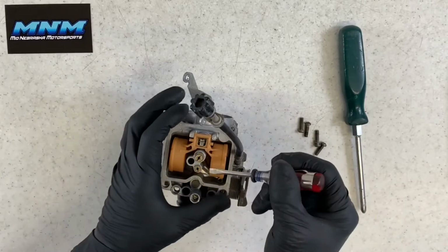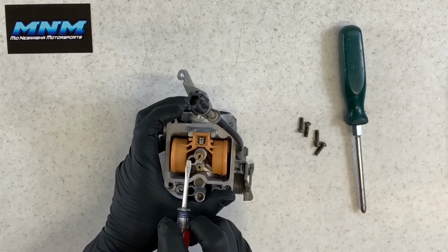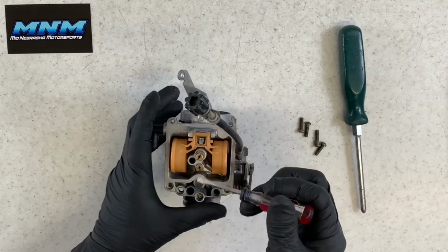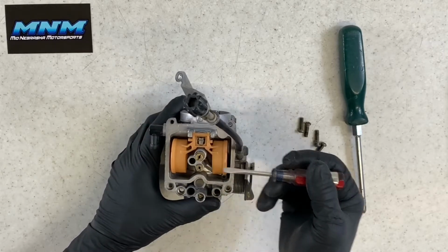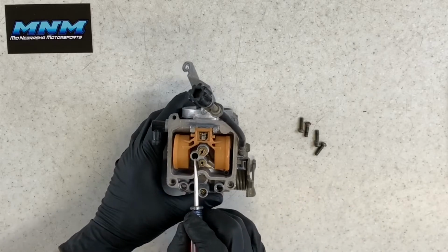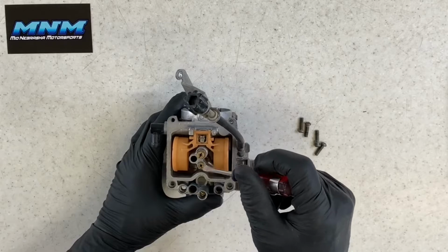Set that aside here. We've got your main jet here, secondary main here, and down inside this port here, you've got your pilot jet. Your pilot jet, if your four-wheeler's having a hard time starting, it's not running properly, first thing I would check is your pilot jet. It's a very common problem because it's such a small orifice.